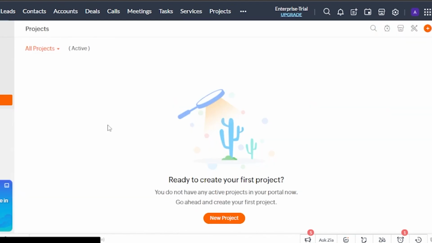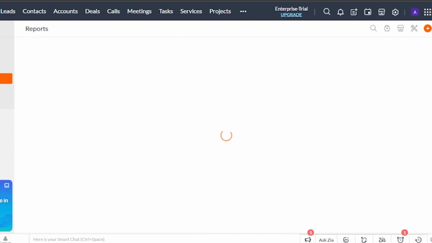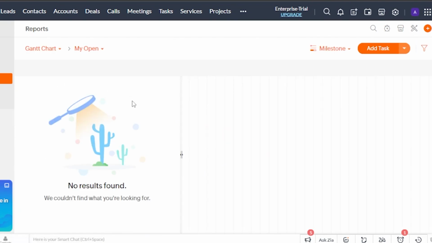You can add different projects, you can add different tasks, you can call meetings, you can call someone, all of your team is here. Then you have your deals, you can create new deals, and you can basically go on and check the deals that you have created previously. And you have your feed, your discuss, and your reports right here. You can see everything from these reports. You can see what's going on and what has been done in the past and how well it's going and everything. So this is a really great platform for you to continue with your CRM needs.